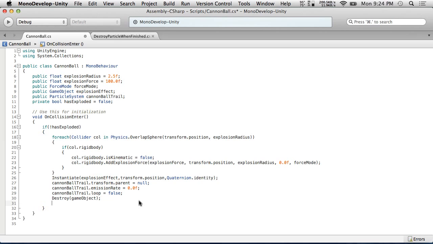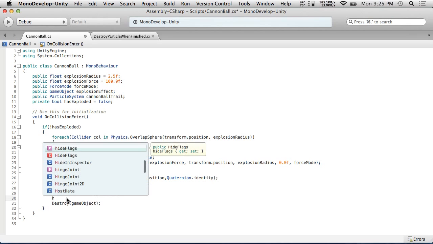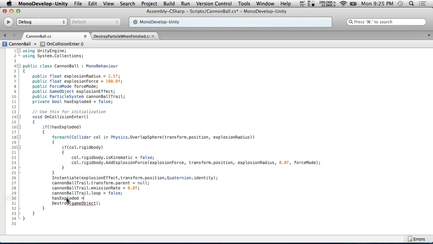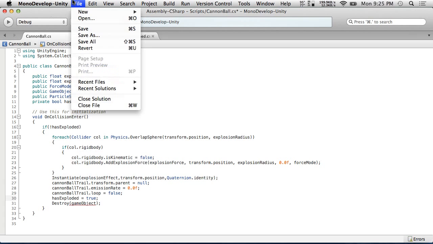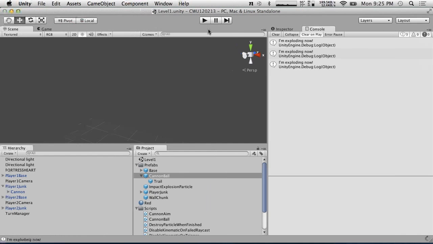And we set, I like to do it before the destroy, even though it doesn't matter. I just never trust putting things after destroy. I don't either. And it really doesn't matter, because it actually destroys at the end of frame, which is why we're getting 3 calls anyway. Has exploded equals true. So that should get rid of the problem.